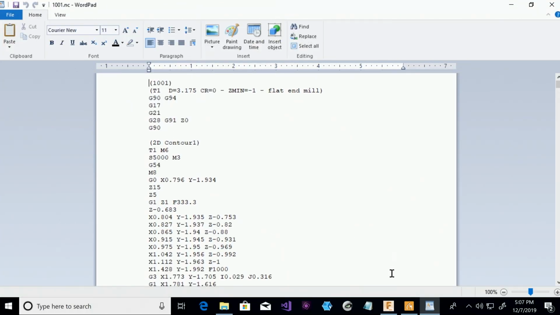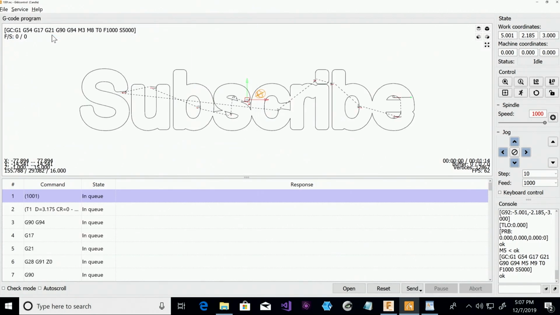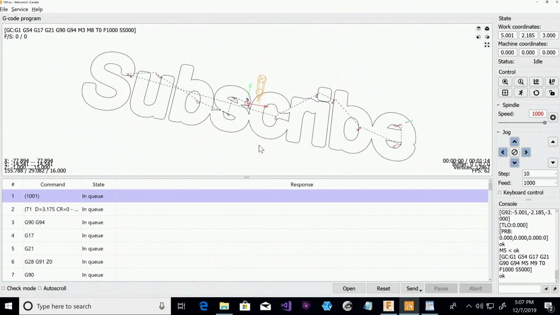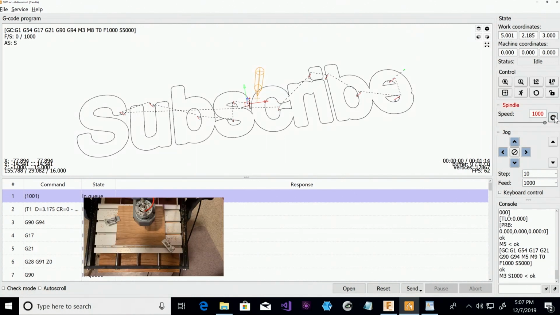Now I had it open the editor because in a second you'll see that some of this G-code is not correct. So now I'm going to open GRBL control, which came with the CNC machine, and now open the file I just wrote out. And that's what it's going to carve out. So now the first thing I want to do though, is I want to make sure that I'm going to spin up the drive and make sure it's centered roughly in the block of wood.